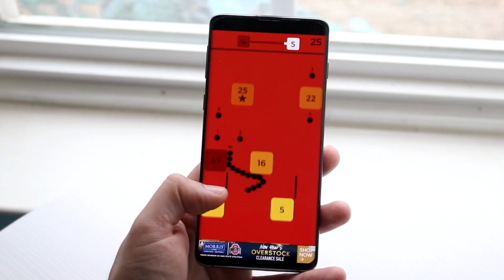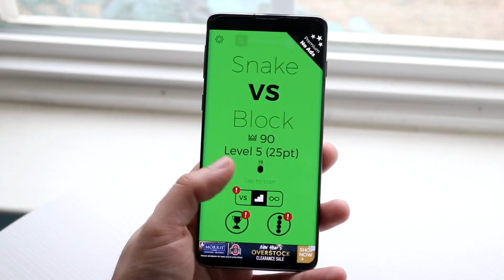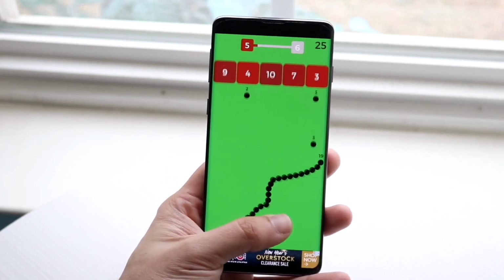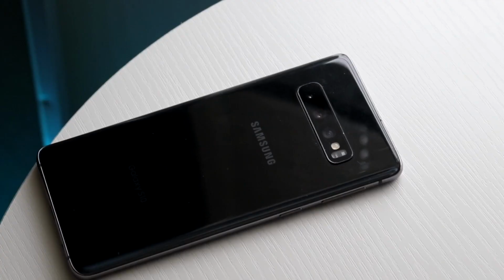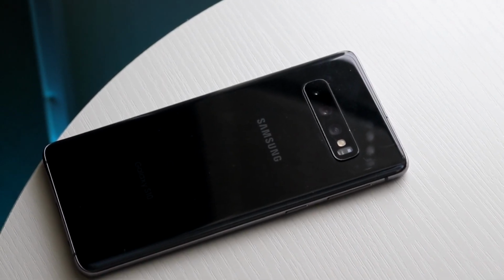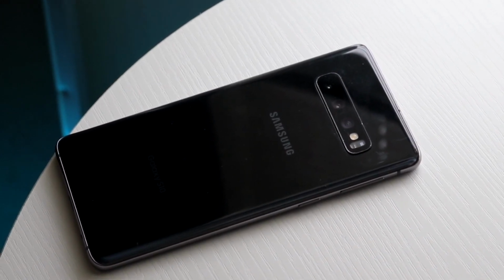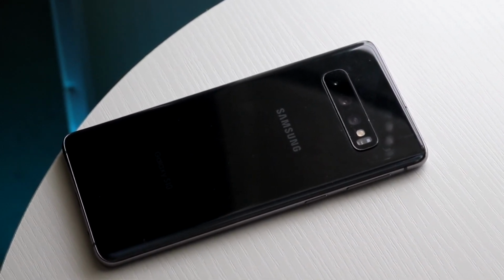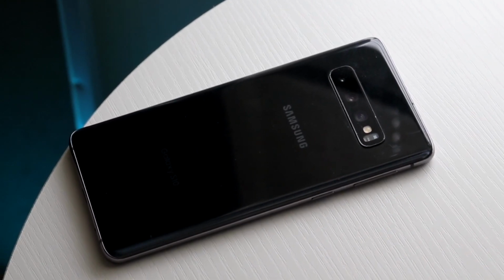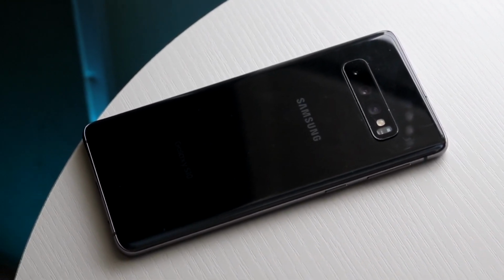So ultimately what I would tell you is the Samsung Galaxy S10 for sure gets a thumbs up from me. I think it's a great phone. I just don't think it's a phone I would recommend people to buy anymore. I definitely do think there's other phones out there that I would 1000% recommend. Phones like the Galaxy S21, S22, the Pixel 7 or 7a, the Pixel 6, even probably the Pixel 5 I would recommend buying over this thing, to be honest. But I love the Galaxy S10 and the hardware is amazing. So in terms of that, that kind of covers it up there.